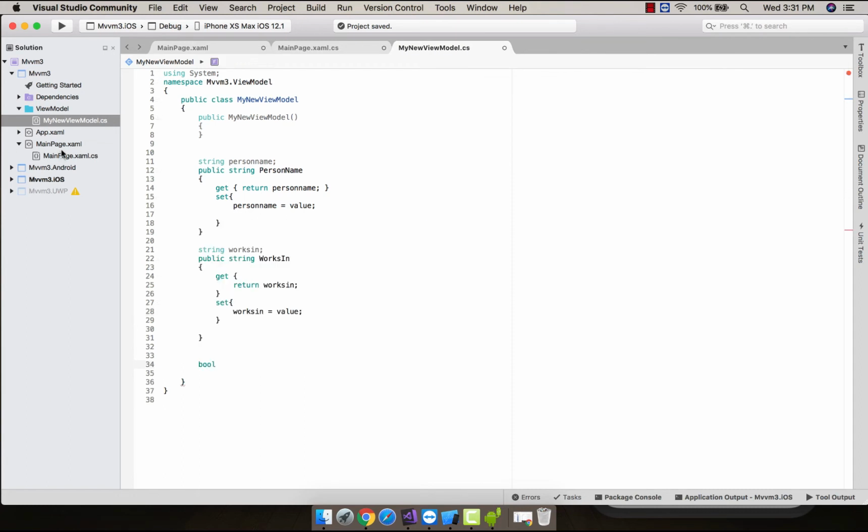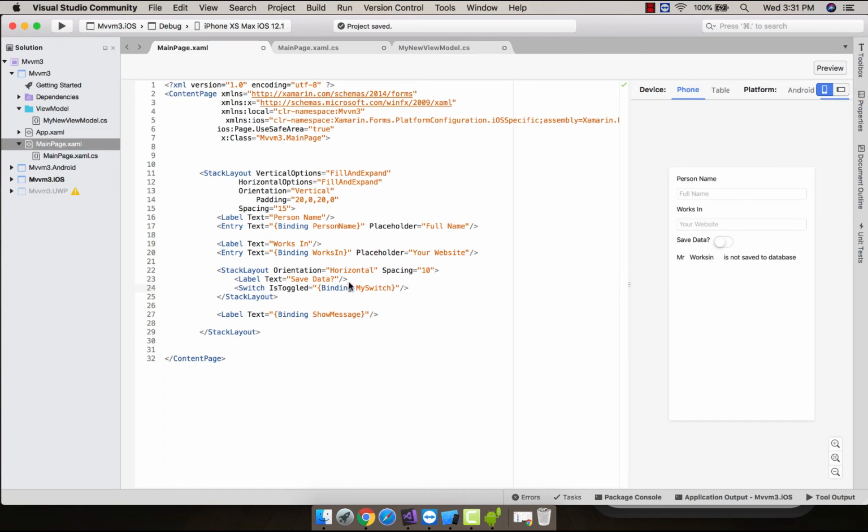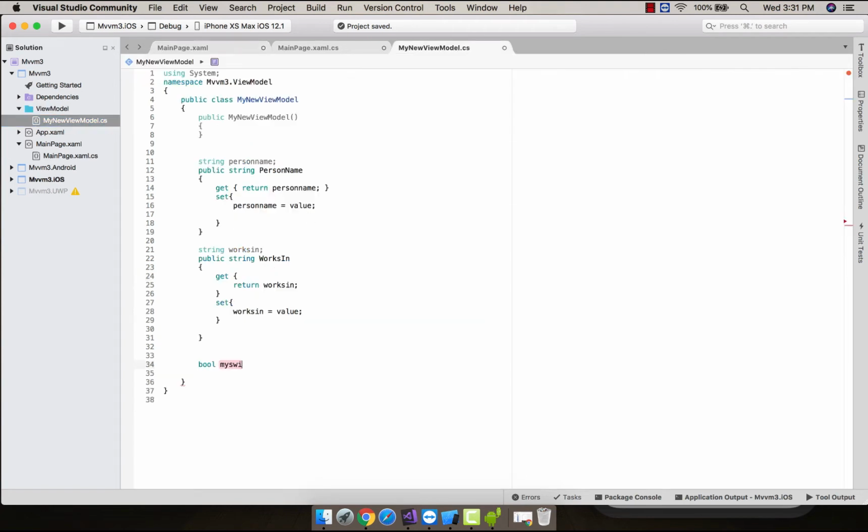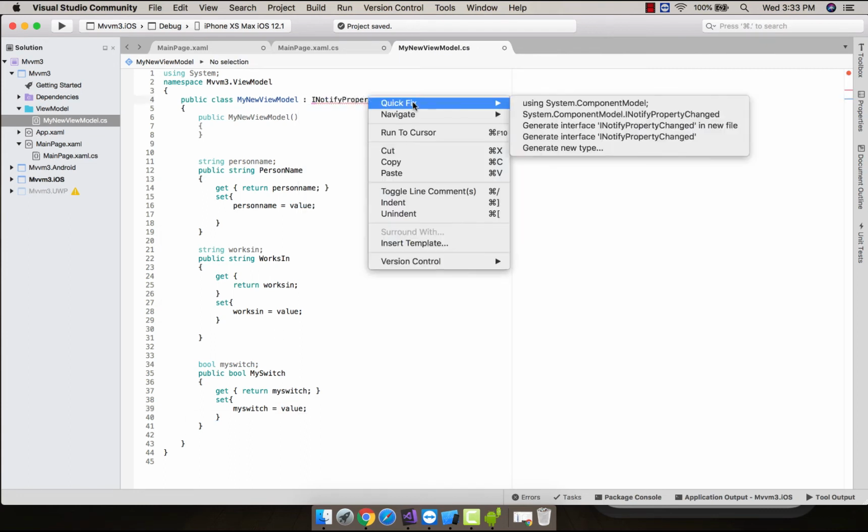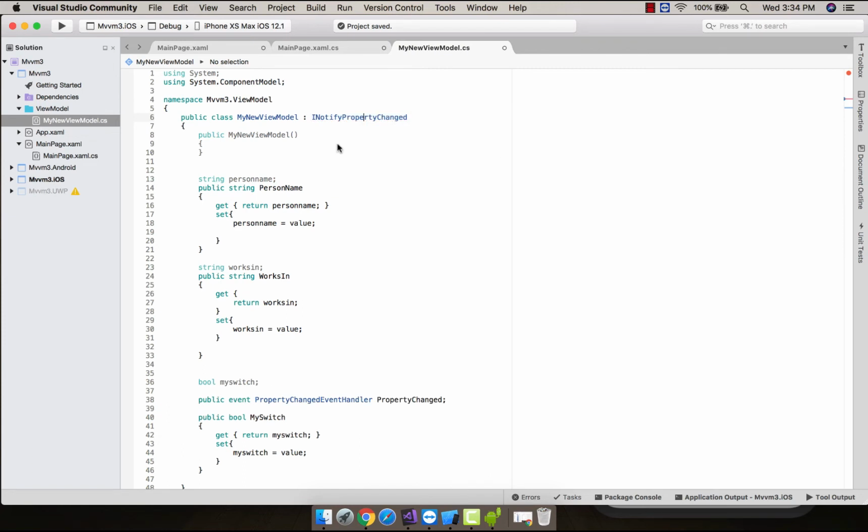For that given string. Now for that given switch, whether it is toggled or not, we'll be setting it as a boolean condition as true as well as false. Here we'll get the switch condition and then return it back and then set it to a given value. That's all. Now let us change all the controls' property by using INotifyPropertyChanged.